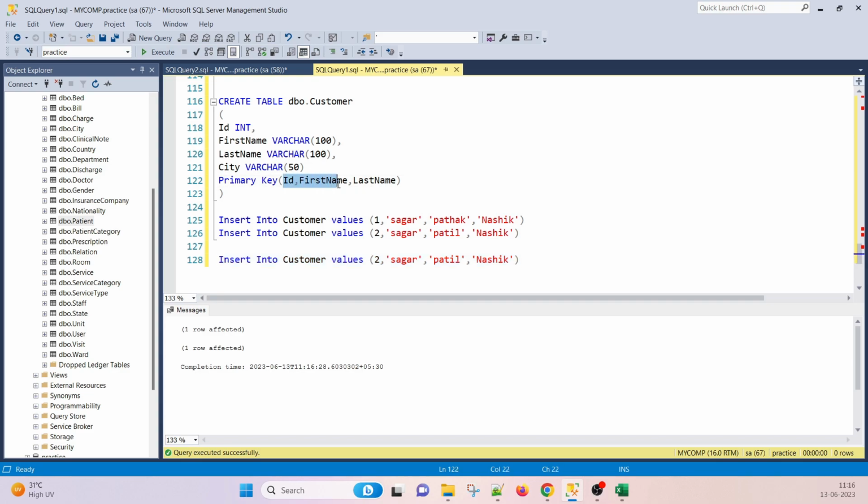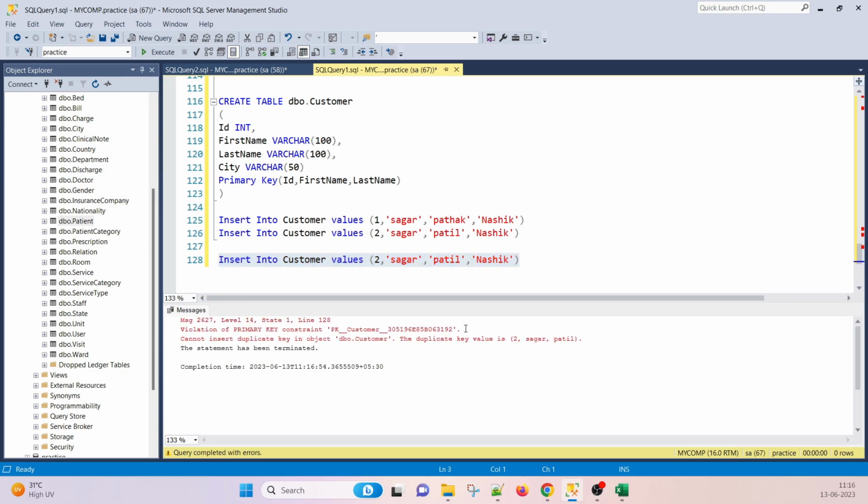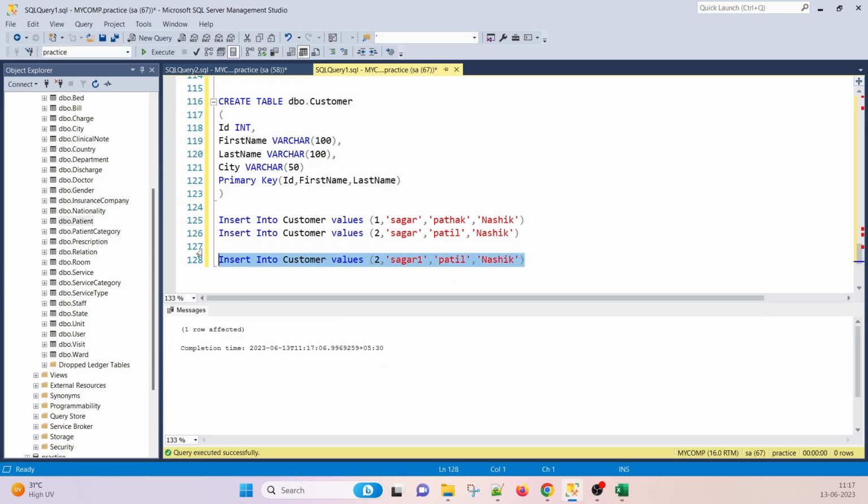Right now we are setting three columns, so if three values are the same, it will show us an error: primary key cannot insert duplicate value, because in the group we are checking the values. If we insert Sagar 1, then it will accept because that value is not a duplicate.